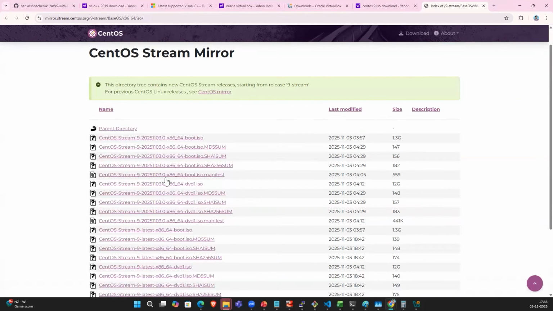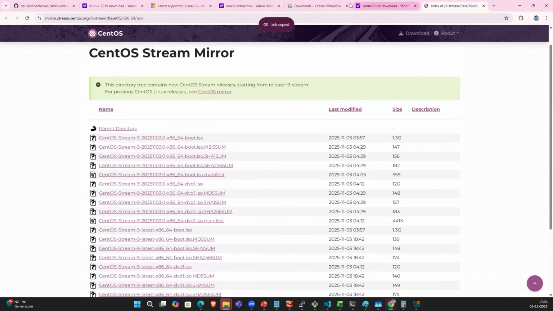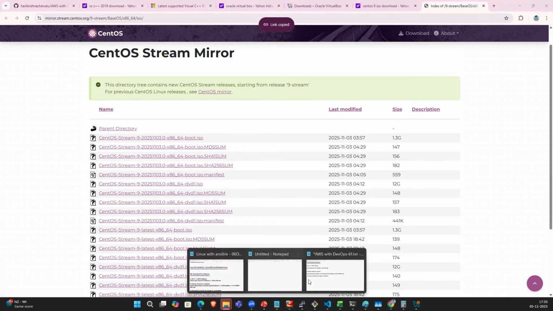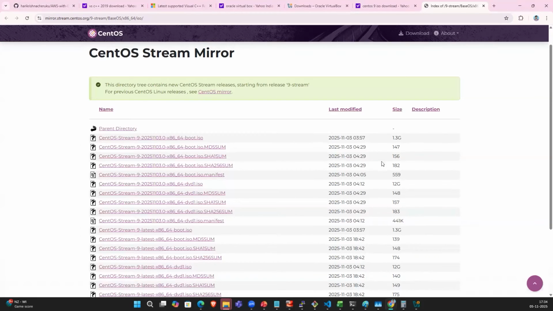So this is the boot DVD ISO. Copy the link address and download this. How many GB is this? This is 13 GB, guys.